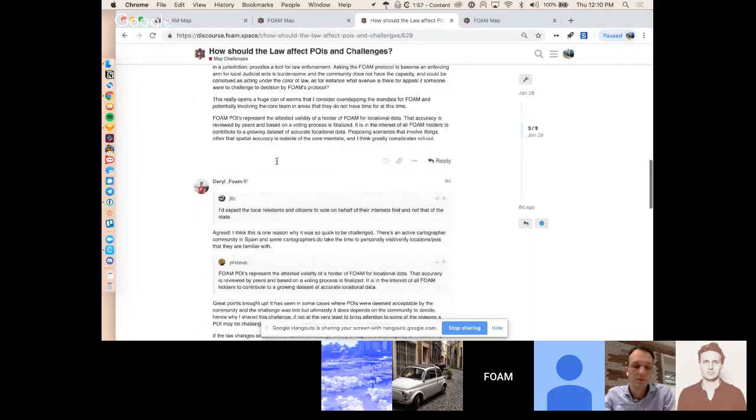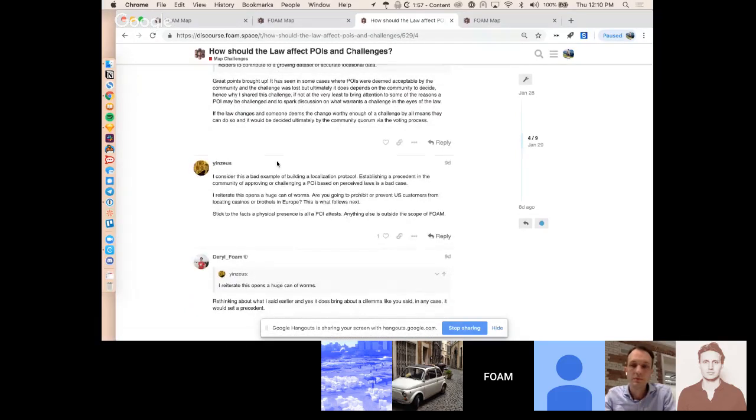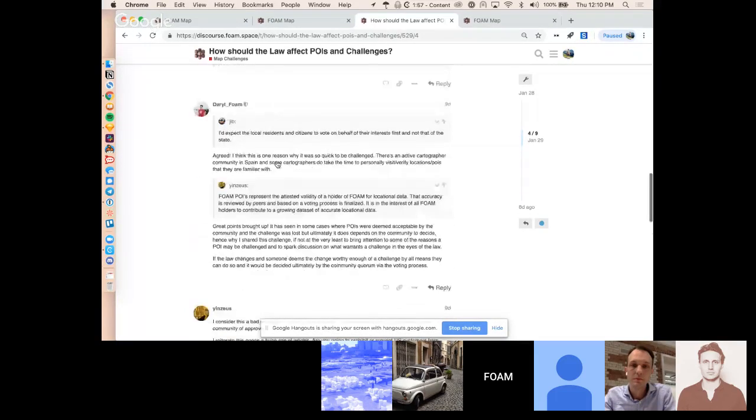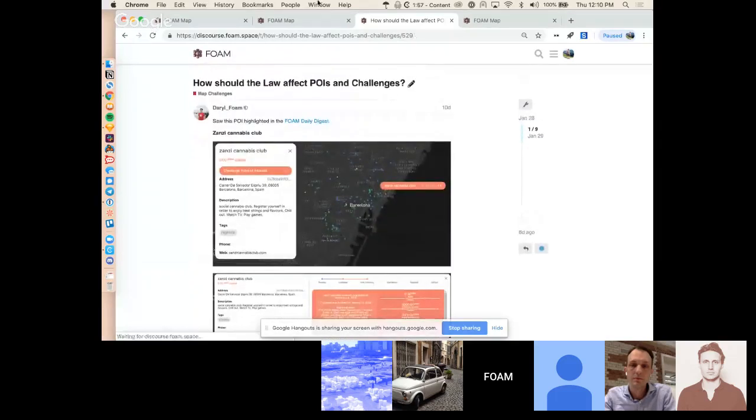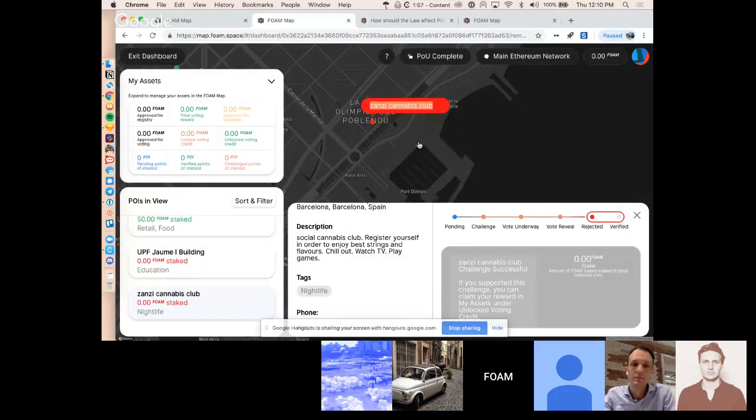People had very compelling reasons for why this POI should be allowed, why it shouldn't be allowed, and I think both sides presented really interesting arguments. In the end, it just so happens that the point was rejected. And like the Liancourt Rocks, I think the point here is not that we're providing some kind of top-down precedent for how things that are illegal according to national law, and potentially allowable based on provincial law or Barcelona or Catalonia law, should be handled.